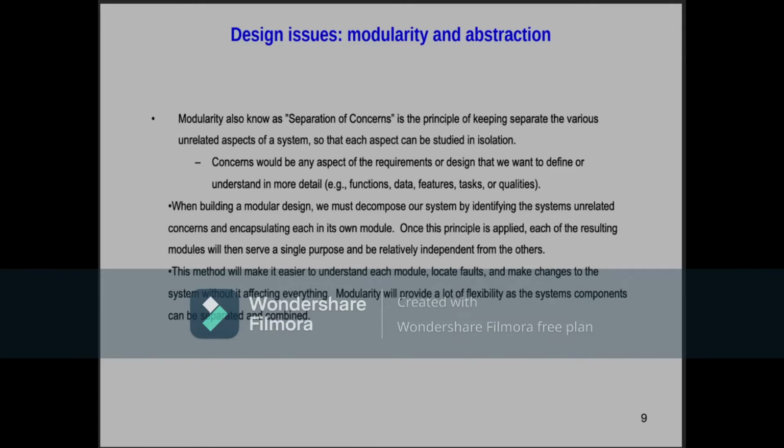As we discussed before, decomposition: when building a modular design, we must decompose our system, identifying the system's unrelated concerns and encapsulating each in its own module. This will break down the program, if we're looking at it from a technical aspect, which does raise concerns, where there are disadvantages.